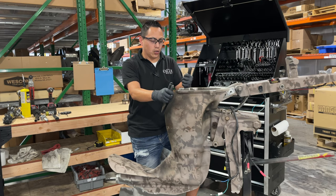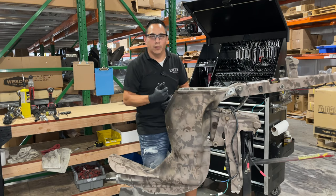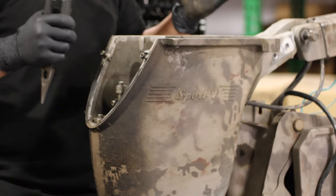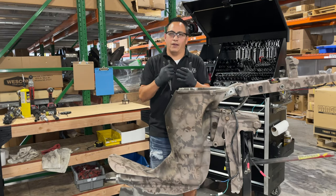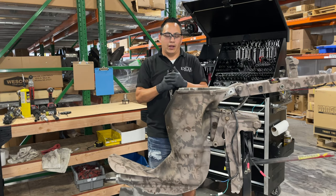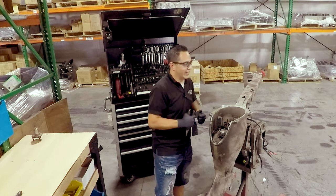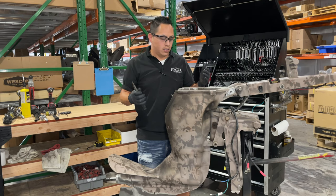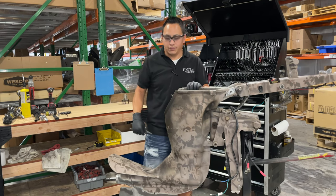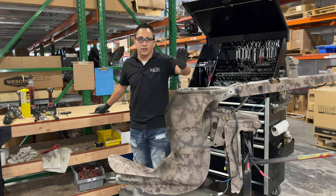We're gonna start with the disassembly of the lower unit, or transmission and drive, what I like to call them. It looks like a lot, it really is not. Don't be scared. We do have to have the proper tools, and we have to be willing to get our hands dirty. It is not scary, it is not hard, but let's start with draining the oil, because seriously, I have not done anything to this thing at all.